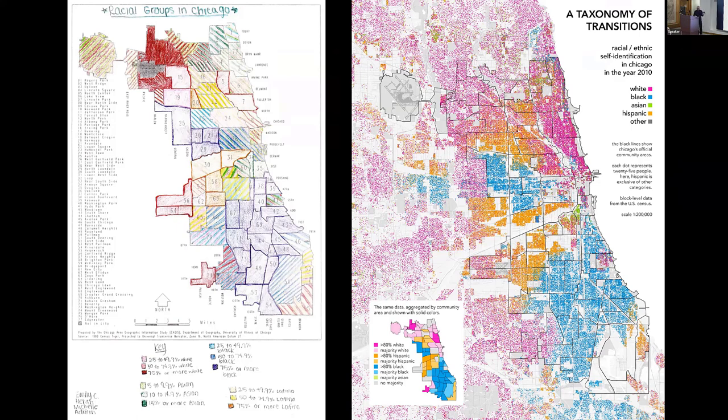And if the argument of Burgess's map was that hard borders are the natural condition of the world, the argument in my map was that blurry gradients really are the more natural condition. And it's the hard edges, especially around the Black neighborhoods of the West Side, that seem artificial, even shocking. These are the places where we see things being constructed and enforced, not things proceeding naturally. Or putting things another way, to me, the obvious goal of mapping as a form of knowledge was to question and challenge boundaries, to deconstruct what had been so meticulously constructed.